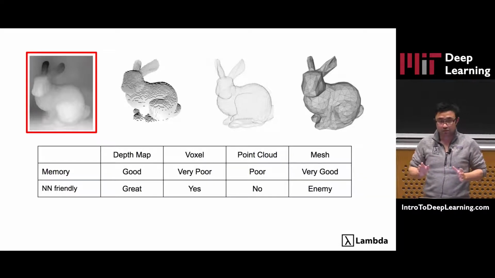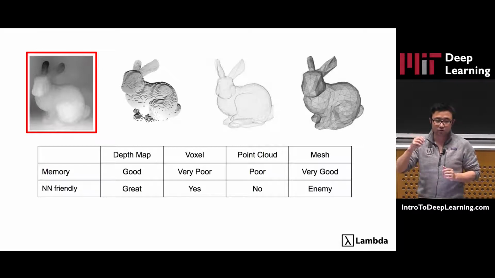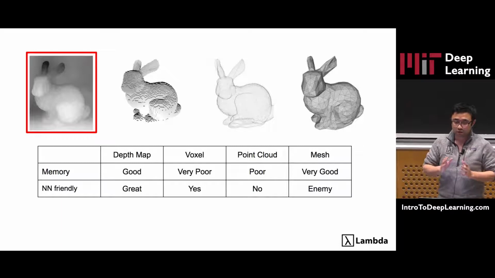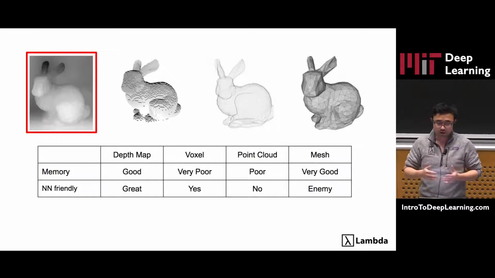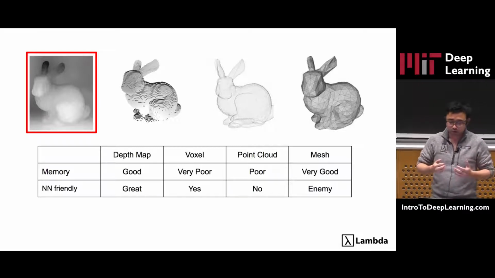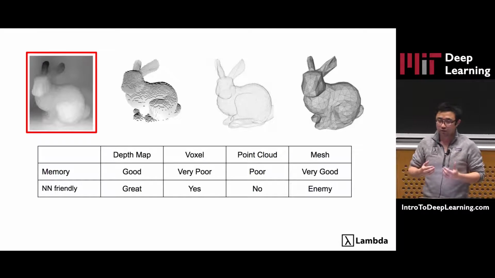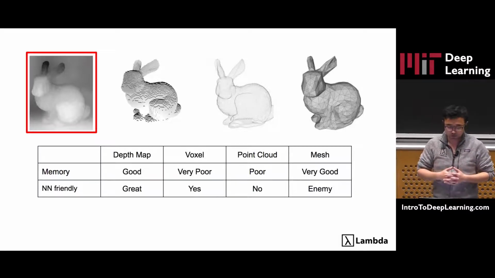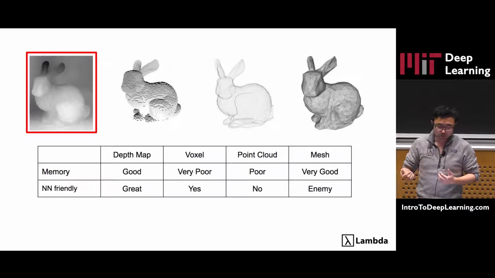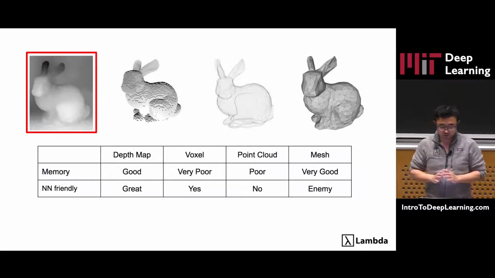This is probably the easiest one, because all you need to do literally is change the number of input channels for the first layer. Then you can run your favorite neural networks with it. It's also very memory efficient, because nowadays the accelerators are designed to run images. Another reason the depth map is convenient is that you do not need to calculate the visibility, because every piece of information in the depth map is already from the frontmost surface. All you need to do is compute the shading. There are many works on rendering depth maps into images or the other way around, and I'm not going to talk about them in this lecture.